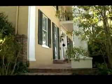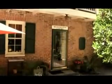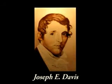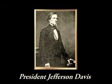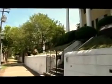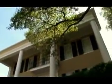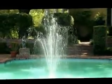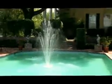of the planter class. Anchuca, which is Choctaw for happy home, represents the first of the columned mansions built in Vicksburg, most notably the last home of wealthy planter Joseph Emory Davis of Hurricane Plantation in Warren County. Joseph Davis is the patriarchal brother of Jefferson Davis, President of the Confederacy, who, while visiting his brother following his release from federal prison, spoke to friends from Anchuca's balcony in 1869. Joseph Emory Davis and his granddaughter lived the remaining years of his life at Anchuca. He died here in 1870 at the age of 87.